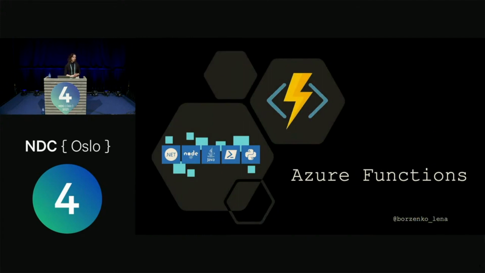So I will have a function app, where I will have different functions to create movements, to call the negotiate endpoint with the SignalR service, also to get some stock information, to generate the stock information, and et cetera, et cetera. And again, a couple of words about Azure Functions. Why do I like to use them?